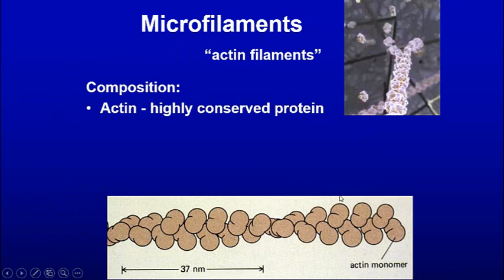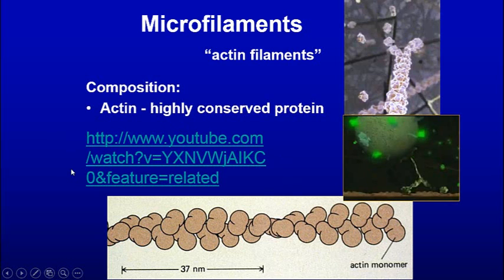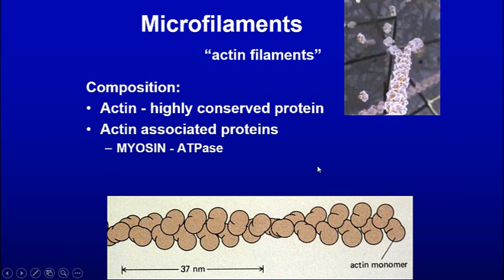Another cytoskeletal component is the microfilaments, and we see the actin filament here. We have the monomers coming together to make an actin filament. So these individual actin monomers go together to make an actin filament. This is highly conserved. If you look at a cow's brain and you look at a sea urchin, the actin is very similar. And in plants, actin can be used to direct vesicles along too.